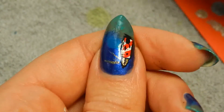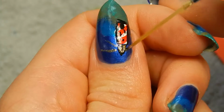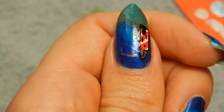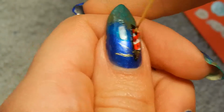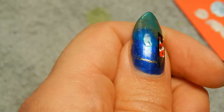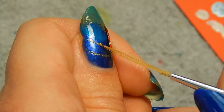And now I'm working on the light, for which I'm just using the same one that I used for the rays of sunlight, which is My Fortune Cookie by Essence. And I'm just using this brush, and the reason why I did the black stripes first and then added the gold inside of it is because it's supposed to be light. And you know, that's glowy, so I just think it looks more realistic. And I'm just working on the bundle of light that shines over the sea or ocean or whatever.